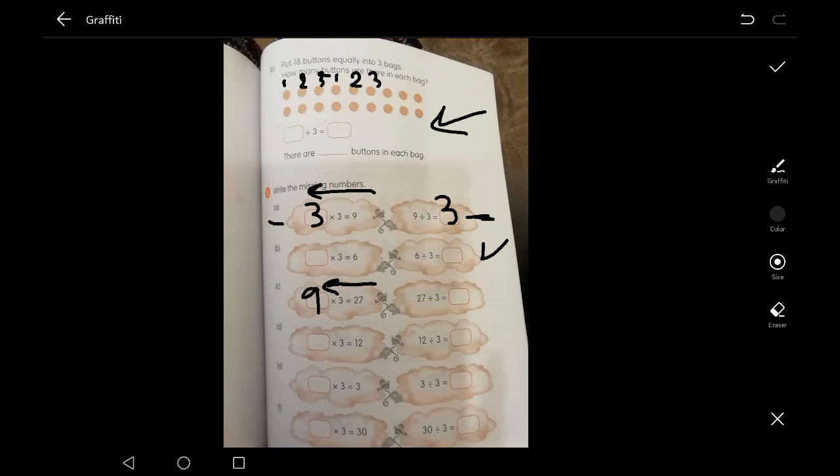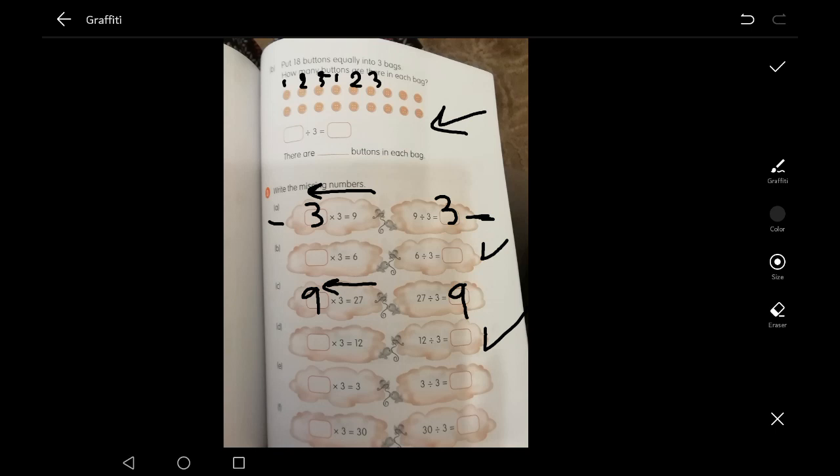Let's go for the related division sentence, which is the reverse. 27 divided by 3. What is the number that I multiplied by 3 and I get 27? Divide 27 into 3 equal groups. The answer is 9 again. Part D. What is the number that I multiplied by 3 and I get 12? It is for you. So the related division sentence is 12 divided by 3 equals what?